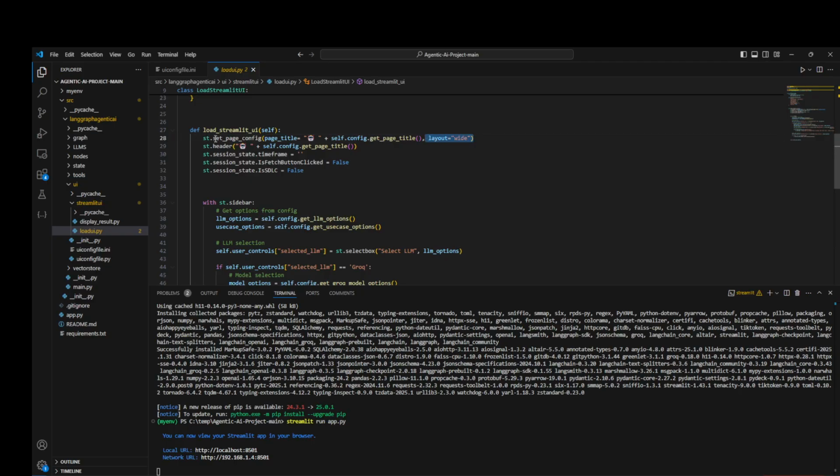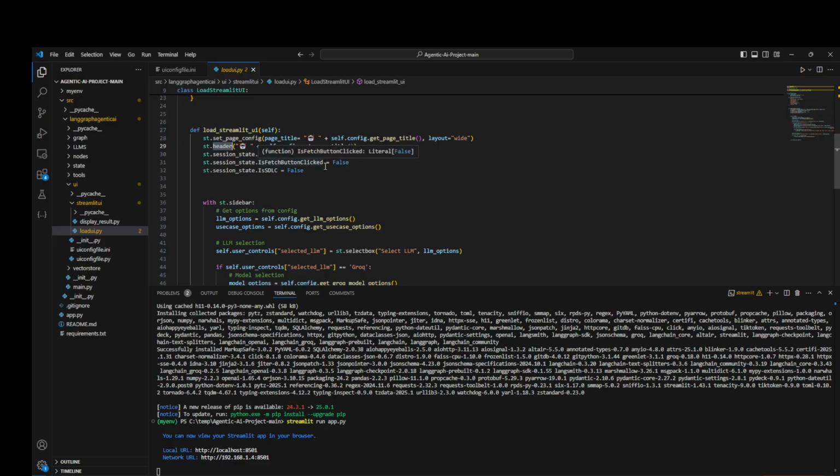With this we set the page config, right? And after that, in the page config object, we are giving this title. This is the page header, which gets displayed.